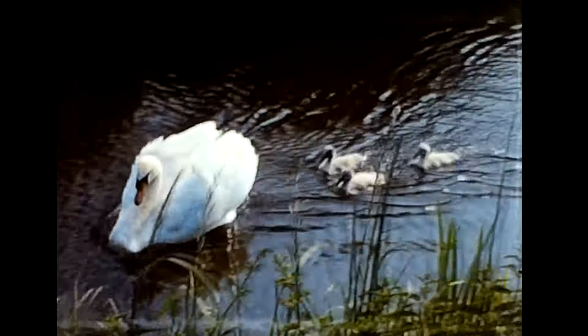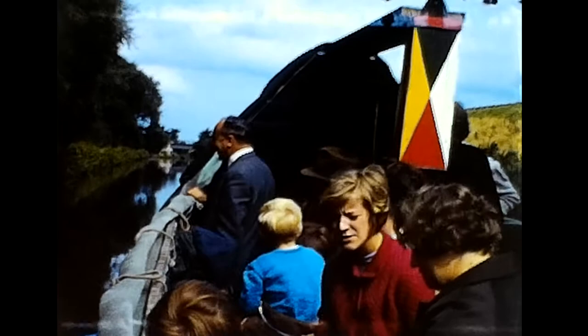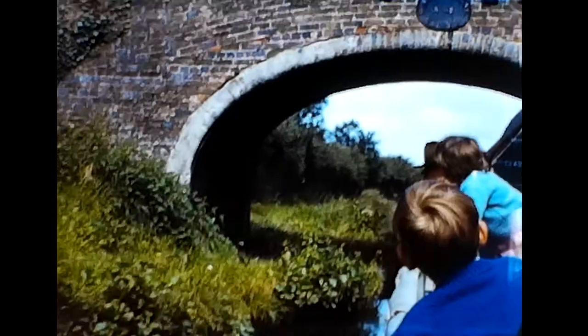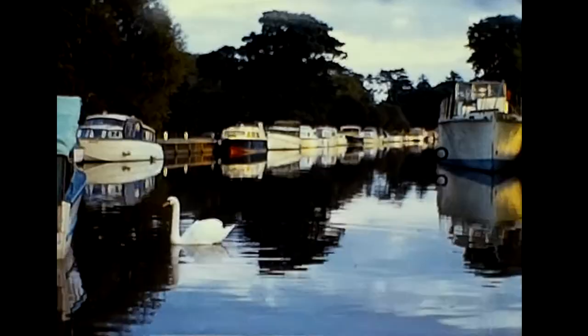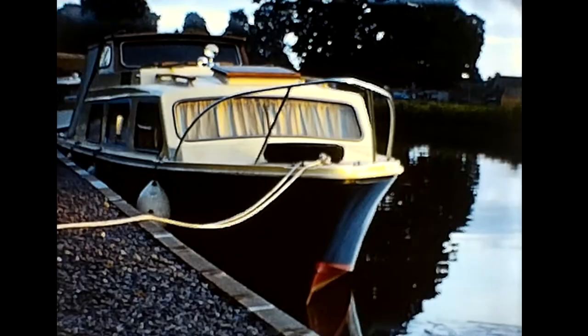The changing light of afternoon enhances the beauty of the canal, creating a lasting impression on all who see it. Evening approaches. The boats are moored and their inhabitants settle down for the night. Stillness returns. The sunset brings a beauty all its own, and for those canals remaining, the promise of a future for a once forgotten age.